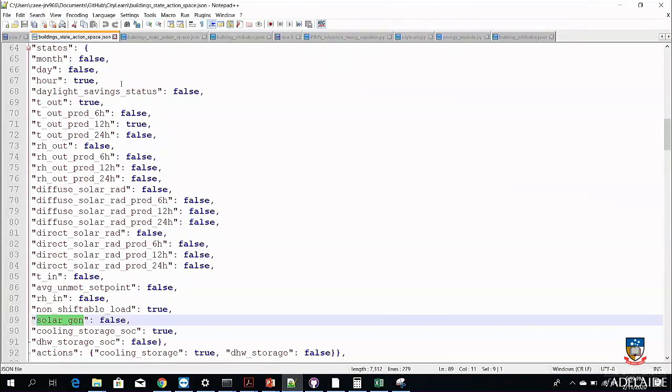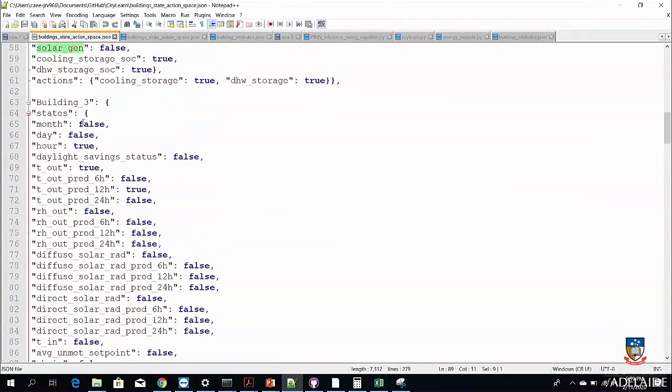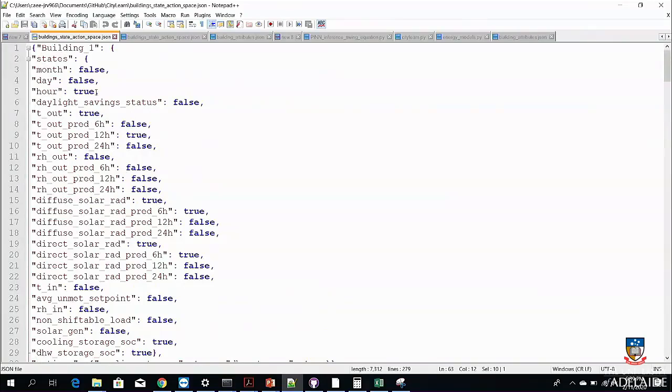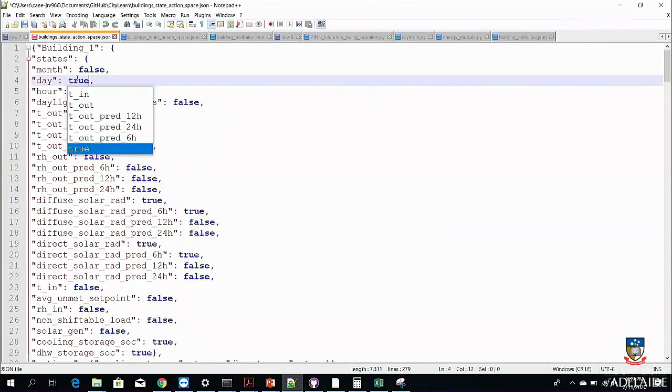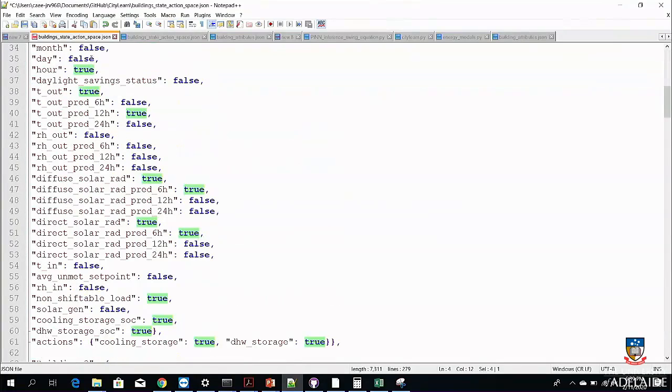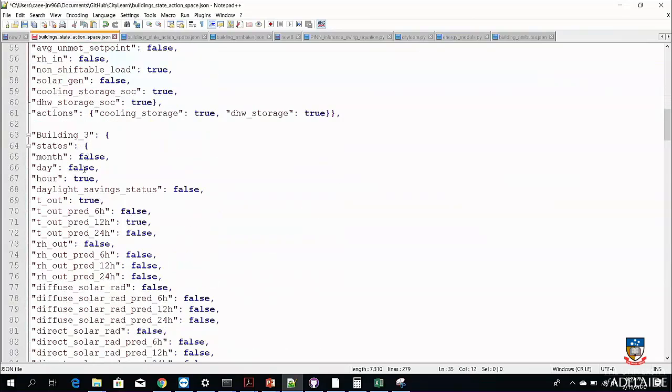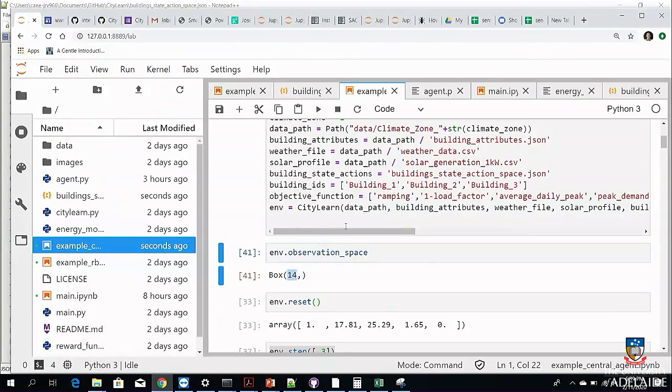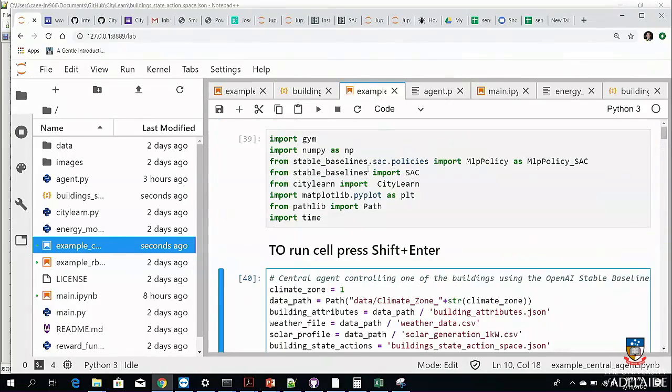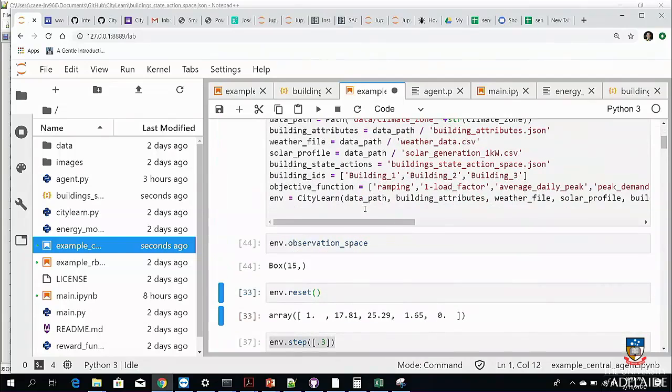So let's say I go to the buildings again, and for building 3, I also add, I don't know, let me see. Yeah, let's say I want to add the day of the week as a state, and that I add it for every building. So theoretically, I've added an extra state for every one of the 3 buildings. So the number of states should increase by 3. But since this is redundant information, because the day of the week is the same for all the buildings, it will be automatically removed, and the number of states only increases by 1.